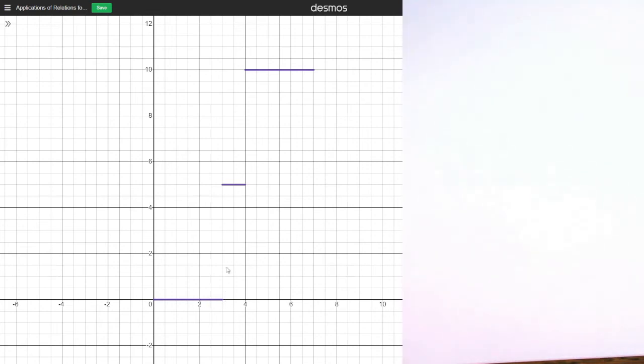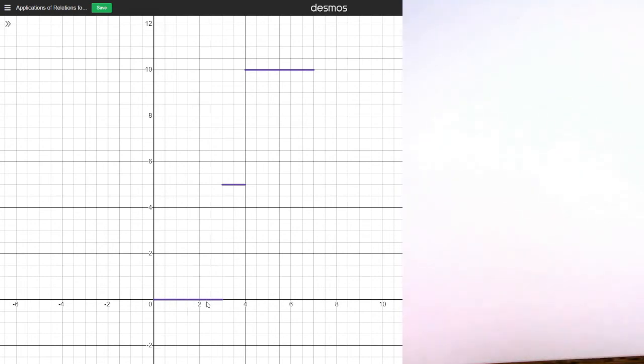And then at the 3-minute mark, you score 5 points, and you have a score of 5 points for a minute. And at the 4-minute mark, you score another 5 points, and now you have 10 points, and that lasts for another 3 minutes. And so we want to describe the different points that are on this relation.